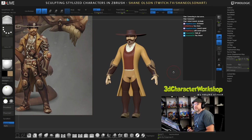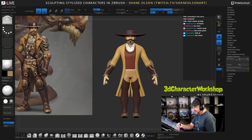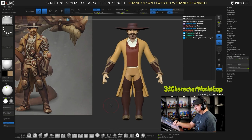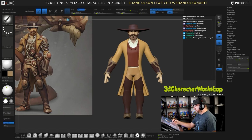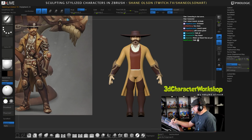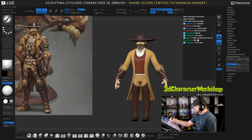Sound is great. So I'm sitting tonight to see if my fatigue can hold out. I wanted to get a better shot and better lighting, and my microphone is closer to me now, so hopefully the sound is pretty good. And I just thought I'd add a little bit of color, spruce things up here. I don't know why, I just like to add color sooner than most. It gives me a good idea of what's going on, you know.